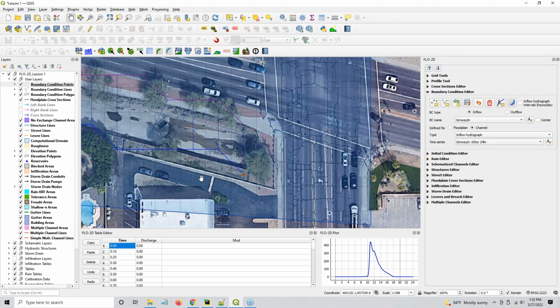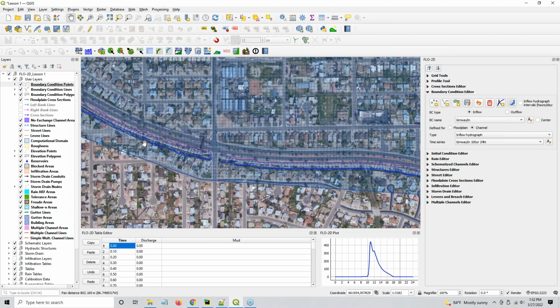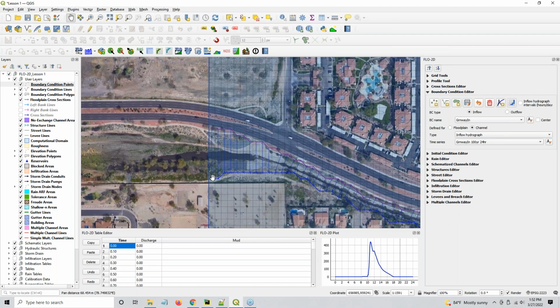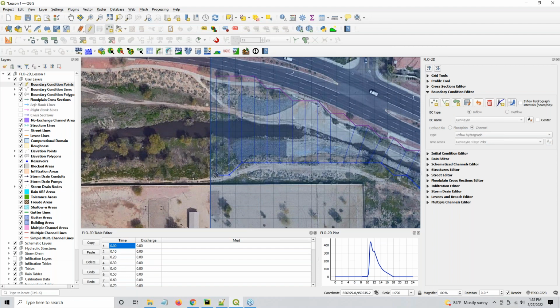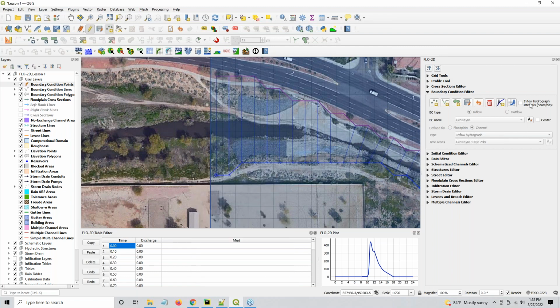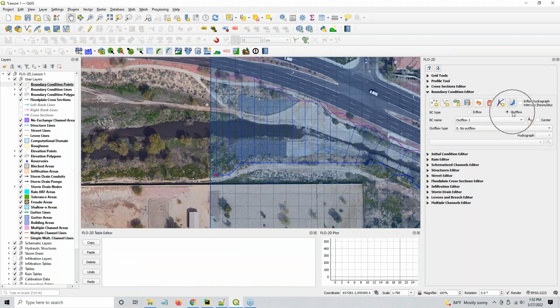This one is complete. So now we'll go to the other side of the channel, to the downstream boundary. And we're going to kind of repeat the process a little. So it'll be click the point button and then click the left bank, the last left bank. And this changes from inflow to outflow and click OK. And then again, back here, we'll click Save and OK. But now we need to switch to the outflow side of the table. So this we'll call Greenway Out.